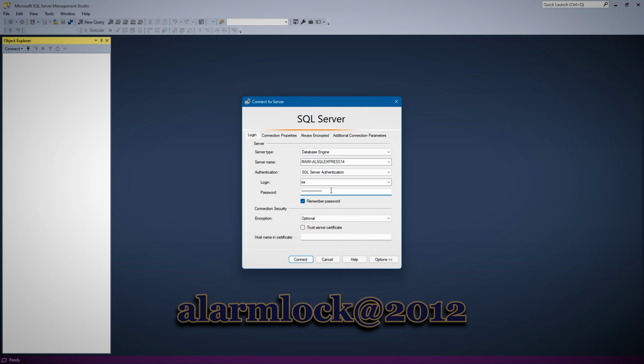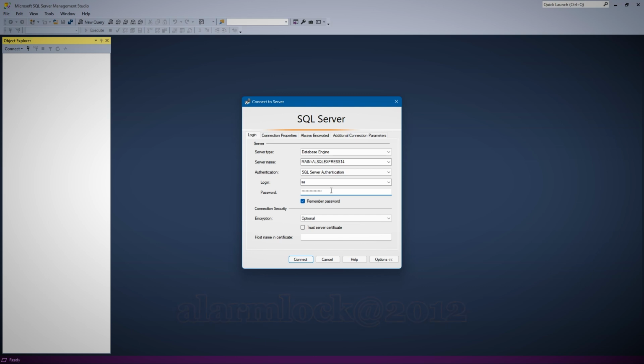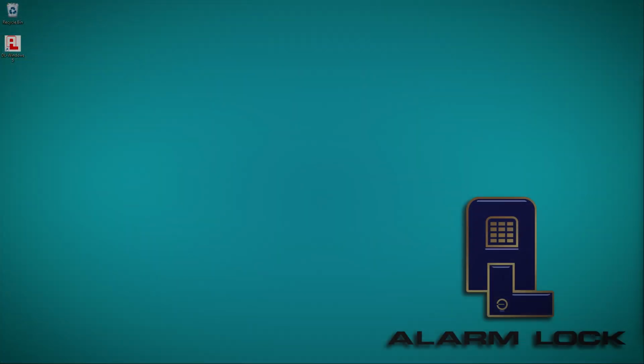If you used a different password than our default, then you would use that. Click Connect and you should see your information populate in the Object Explorer on the left. Now that we have SSMS installed and we know how to connect, we can get to the first scenario.